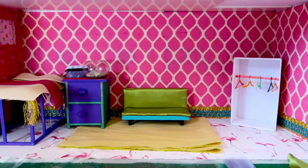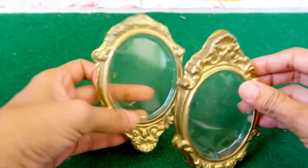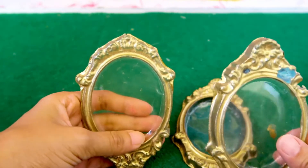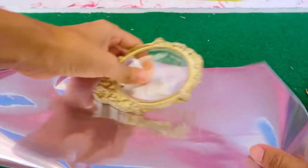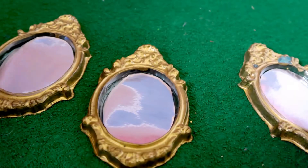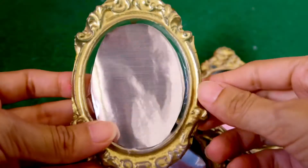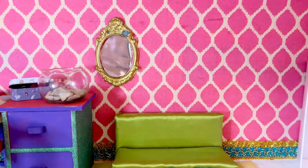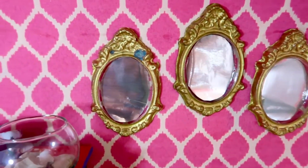So I have an idea — I have these little mirrors in a golden tone, but they're see-through, and I love the little imperfections they have. So what I'm gonna do is cut out an oval, hopefully the same size as these little mirrors, and glue it to the back side. And then we're just gonna place them on the wall — one, two, and three. Voila! I love this.